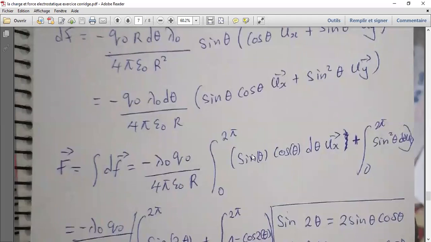So if you remember, we said that in polar coordinates the angle theta is defined between what? Between 0 and 360, meaning the point can move around the circle, making 360 degrees. And we say that 360 degrees is always equal to 2 pi. That's why here you have seen I've represented it between 0 and 2 pi, and also here between 0 and 2 pi. Then how do I integrate if you have sin theta times cos theta?